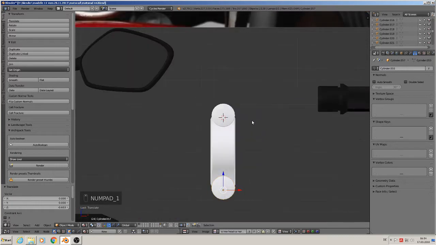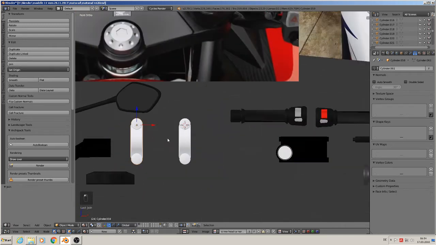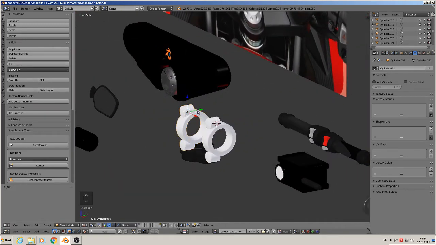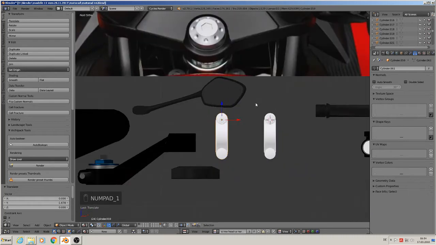Now we cut the half of them, but before we bring them all together, Shift D, make a copy, join them together as one, bring them here and cut the half.